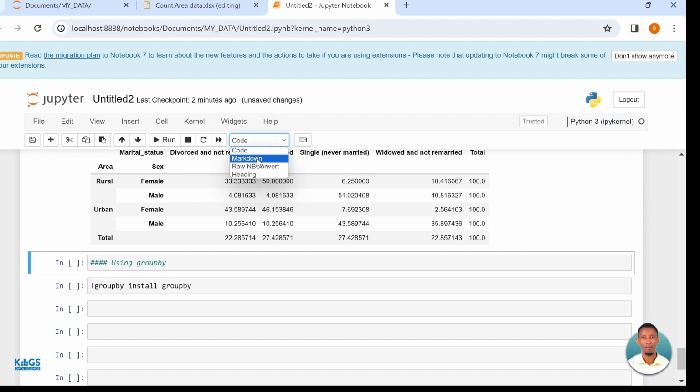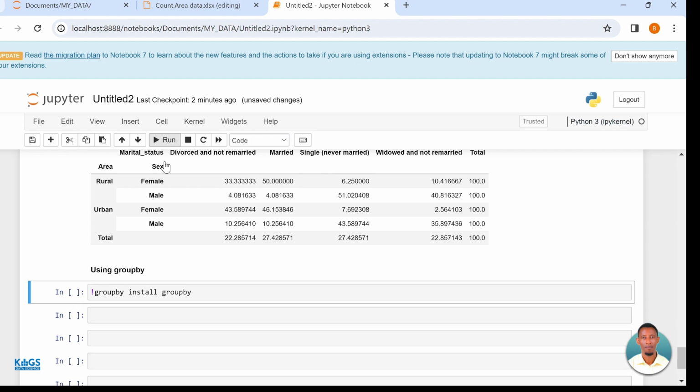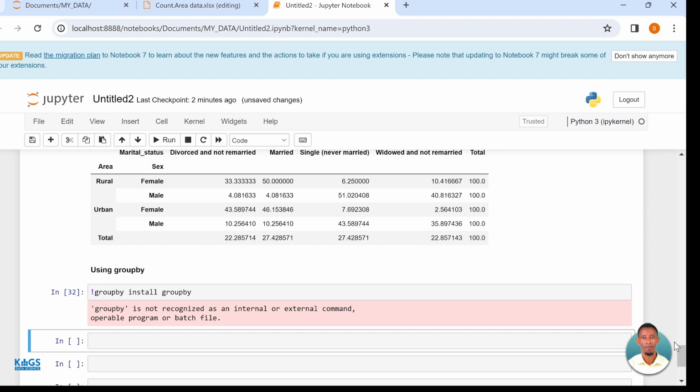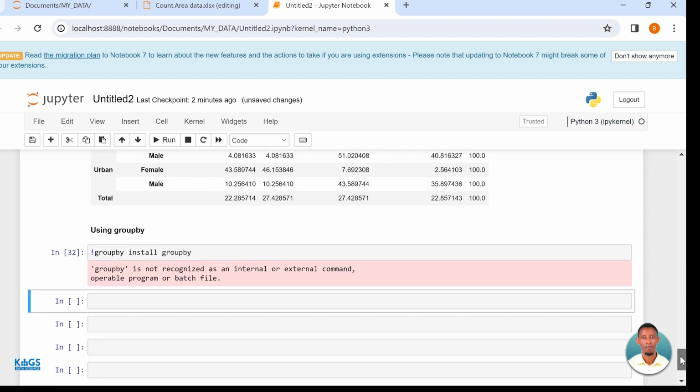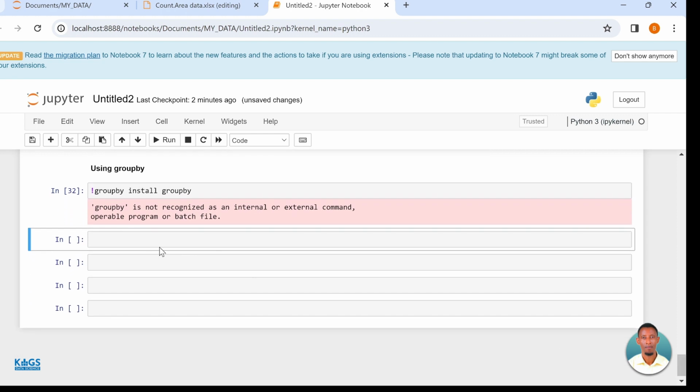Using group by. Okay, we have now installed our new library, having another type of 2 by 2 or 3 by 3 table.